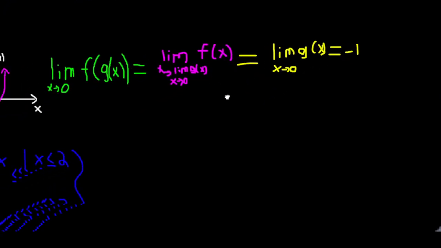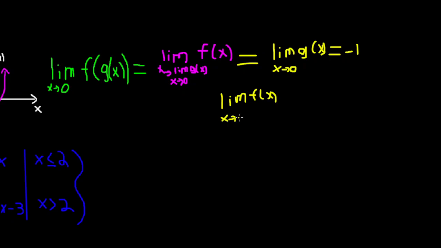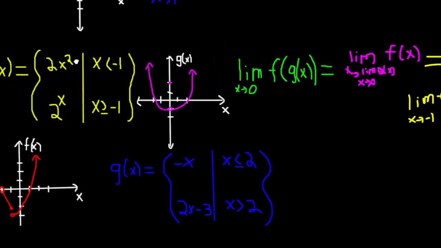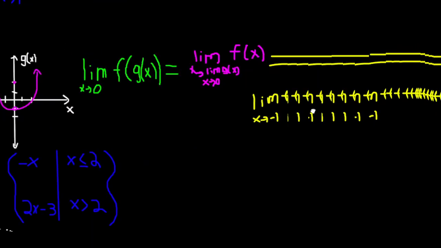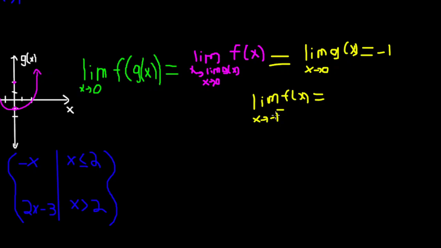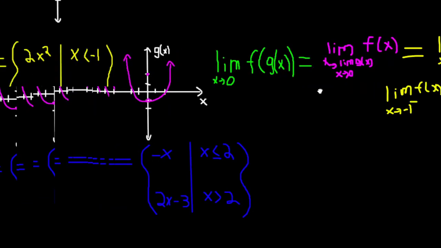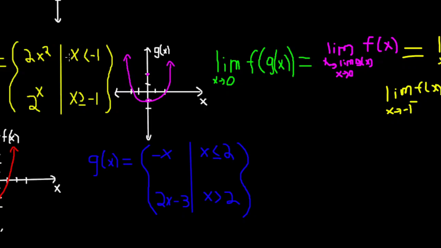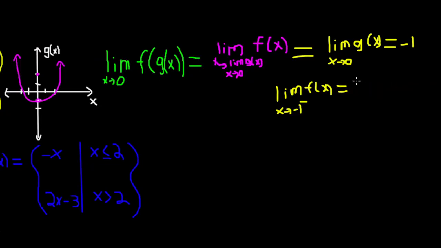Okay. So now we'll do the limit of f of x as x approaches -1. And we got a problem here, because f of x is discontinuous at -1, so we're going to have to break this up into one-sided limits. Let's look at the left side first. So x is less than -1. We're going to use this top one, plug in -1, and we get 2. So this is equal to 2.